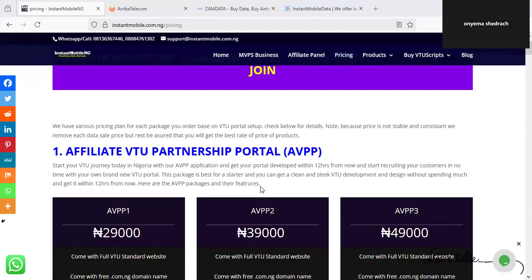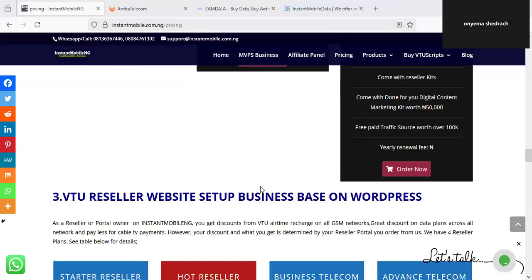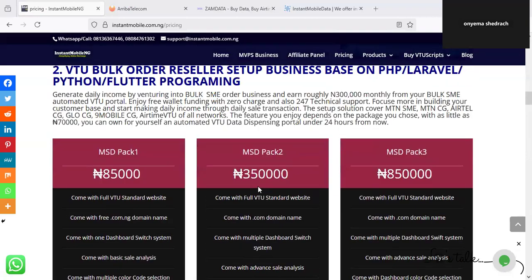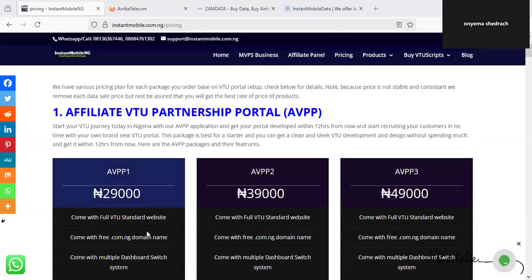Because these prices you are seeing are promo prices, both the first one and this, and even the one that I didn't explain. So don't wait. Maybe you are saving money, and when you finish saving for this, the price has gone to 1 point something million, and you begin to save again. Rather, you should start with any one you can afford. Even if it is the first package in this category, which is 85, or this 350, you start. Even if it is the data and airtime kind of business, which is here, you can always start. There's always room for upgrade.